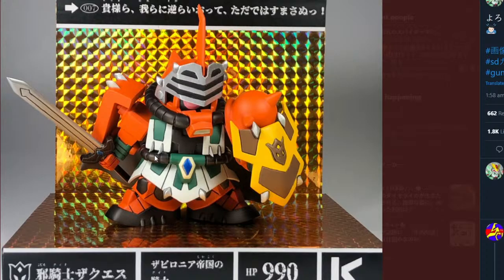Then here's what looks like a Goof custom, but it's in orange. It's got this kind of night-looking face shield going on here, and then it's got these very sort of brutal spikes of diamond pattern all over it. That's cool. Really, really like when people do more SD stuff, because you don't see many compared to like the usuals.